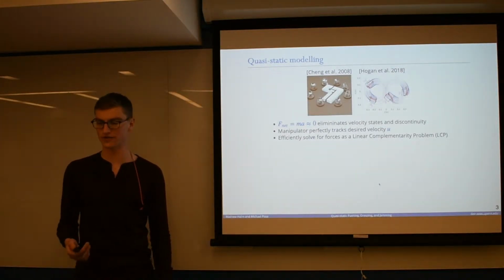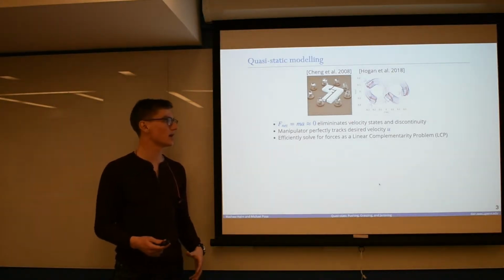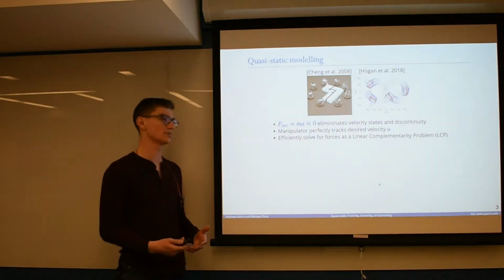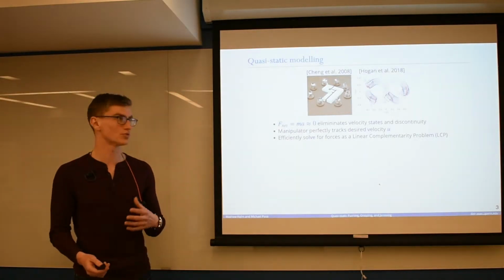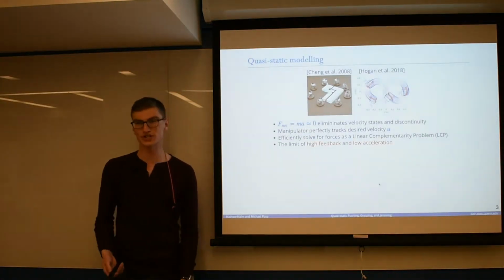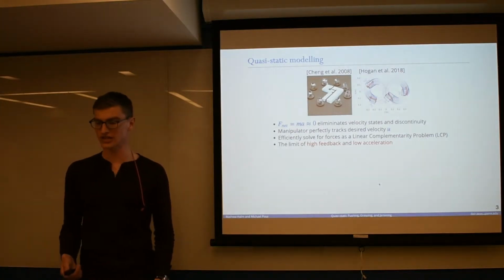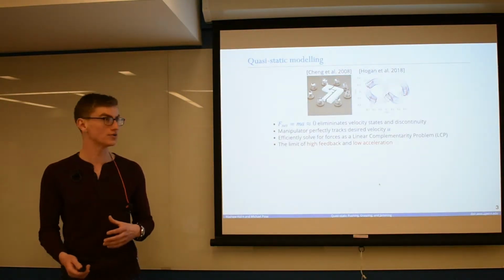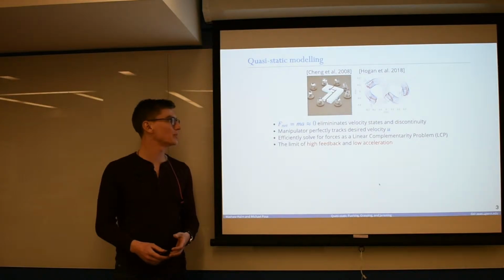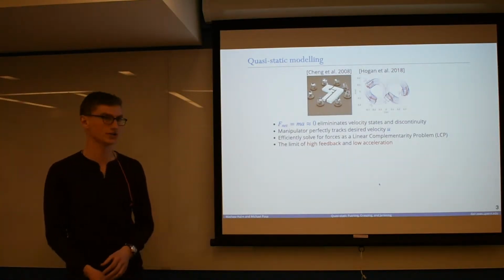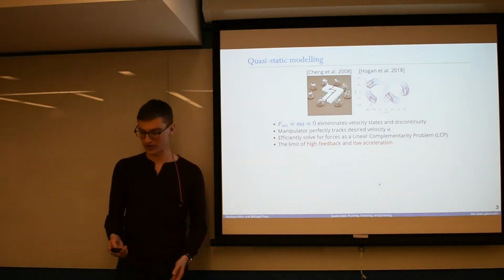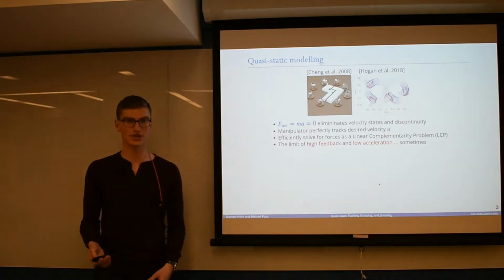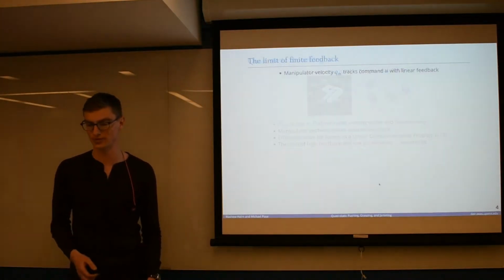Under these assumptions, you can efficiently model the behavior using a linear complementarity problem, or LCP, that will be able to explicitly solve for the contact forces between the object and the manipulator and the resulting motion as well. The intuition as to why these are reasonable approximations is that as you take feedback gains to infinity and commanded accelerations to zero, Newton's second law approaches a force balance, and manipulators presumably are able to nearly perfectly track any desired velocity. However, by explicitly examining this assumption, we have discovered that this intuition doesn't hold up even in the most essential behaviors of robotic manipulation.